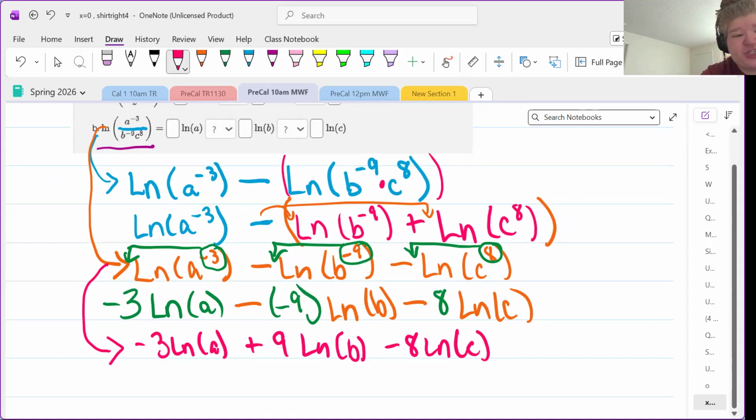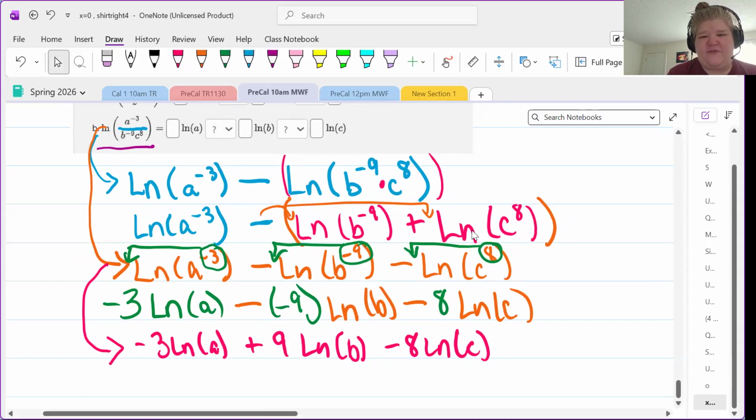And I have some people who actually jump from this line straight to that bottom line. When they bring the negative down, they're like, oh yeah, that's plus now. That's totally fine. It's very easy to miss the distribution of the minus sign for everything on the bottom. But if you think about what this middle line means based on the structure of the original problem, everything that was on the bottom of the fraction should end up with a negative log before we bring down any powers. Now, since some of those powers have negatives, that's going to mess with our final result signs.